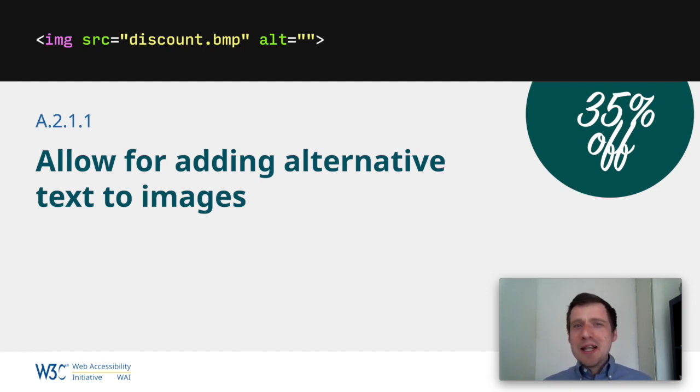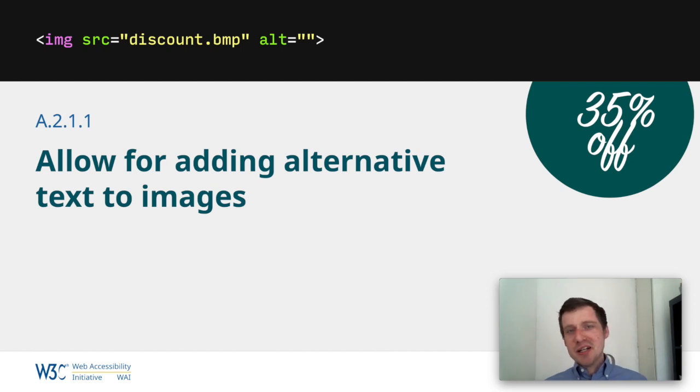Now, one thing they can do is allow for adding alternative text to images. And if you're an accessibility expert or you know anything about accessibility, you probably know this, right? An image needs to have an alt attribute, and if it has any meaning, it needs to have the content that is in the image. So in this case, there is an image that says 35% off because it's using a font that is really hard to use on the web and it really needs to be an image for some reason. So the contents of that image need to go into the alt attribute. Now that's common knowledge. I probably don't need to tell any of you about that.